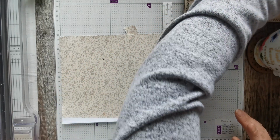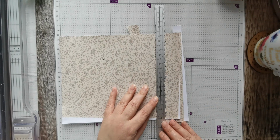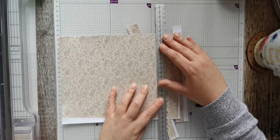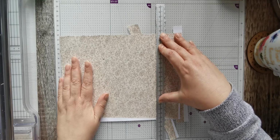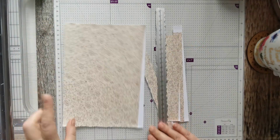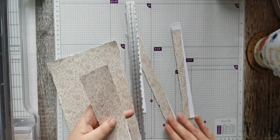I don't know how long I want it now. Right, so about that. So I just measure that up with the X's on, well, crosses on my board. I think that's it. I'm going to take that off. So I'll keep the bigger one. I'm not keeping those little strips.